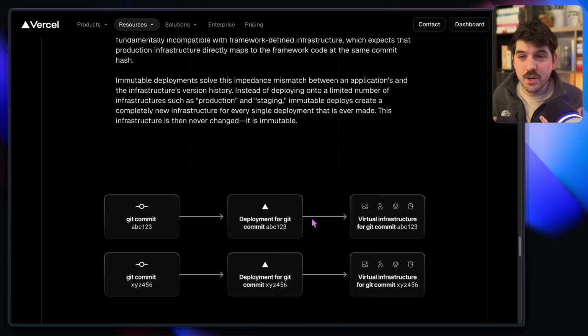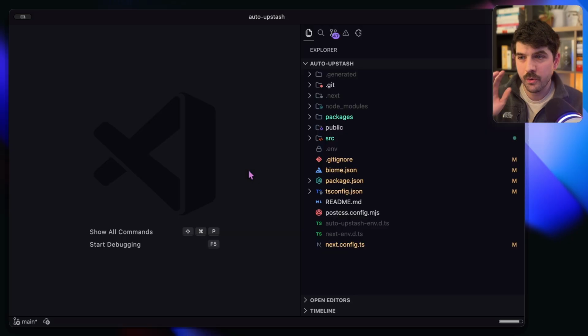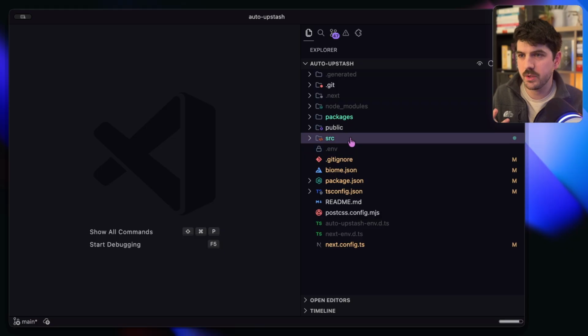And QStash is a good use case here because it doesn't have branching in the way PlanetScale would have for your database. So I have to solve this problem in a framework or library way where this is all defined in the code. And then when I deploy my application, I know what's the intent of the code, which queues are needed, which endpoints are subscribed to those events, and how to provision all of this. So let me just show you the code that I came up with and how I apply this pattern to that specific use case. So if I head into VS Code here, I'll show you my end goal and what I was able to achieve.